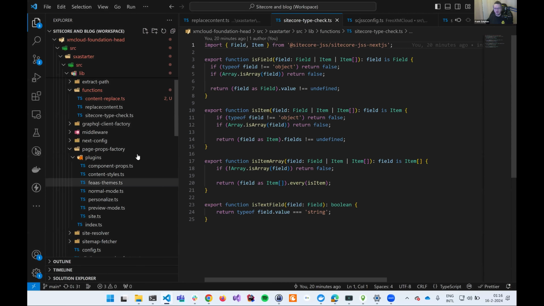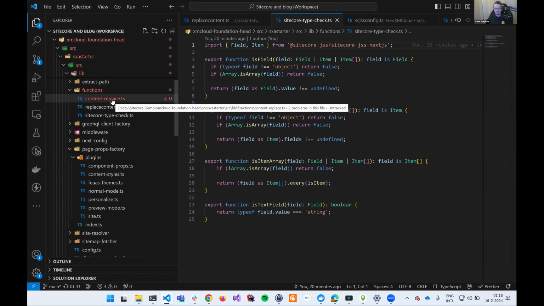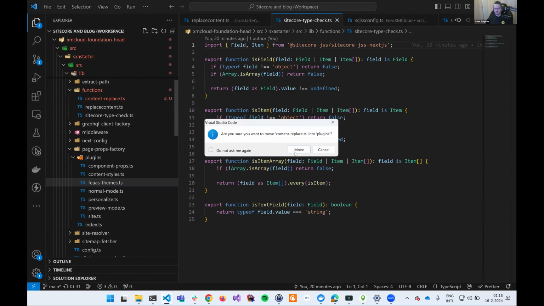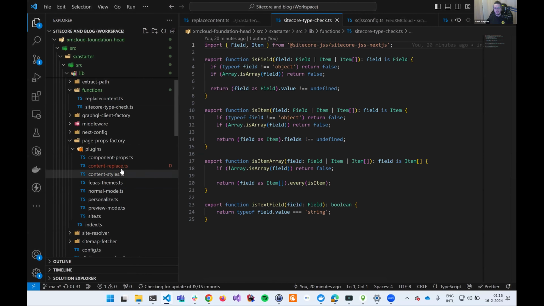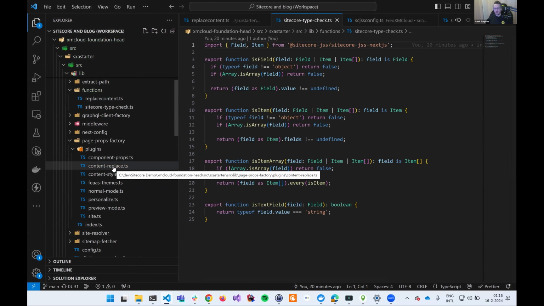If we then go into the code, I've got three TypeScript files of interest. And as you can see, I've moved one around, and that is because for the sake of demo purposes, I wanted to show that out of the box it doesn't work.